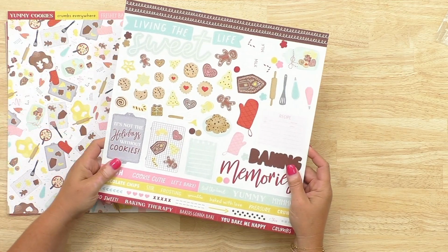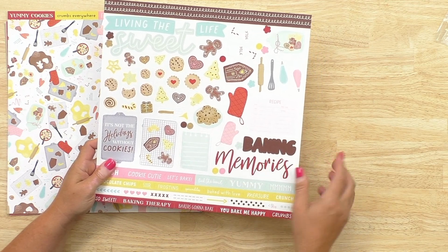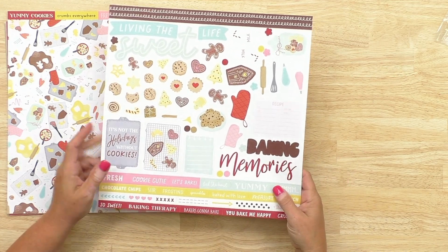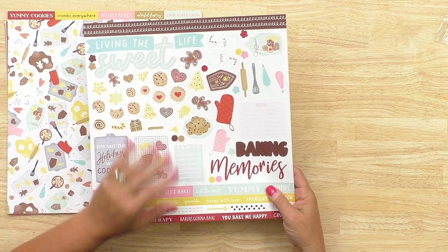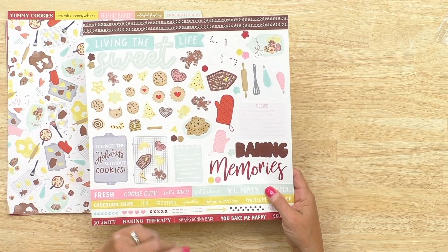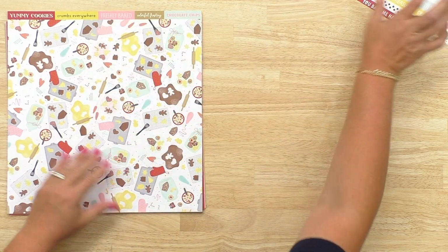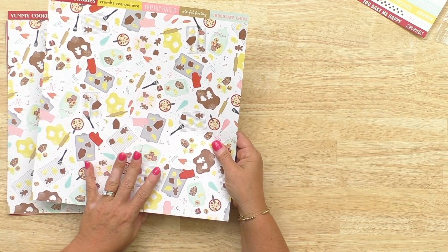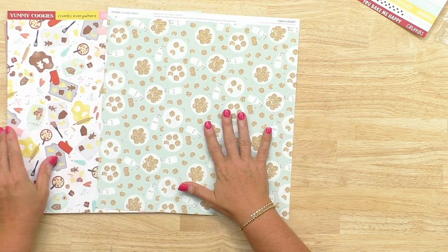Obviously, this is a great theme, and we probably all have plenty of pictures of baking those cookies for Santa or neighbor gifts and things, just some of that fun holiday baking. The sticker sheet lends itself so beautifully for those kinds of memories and stories, and lots of icons help you do that. Then we have this really fun pattern paper that's got all of your baking elements happening on one side and your adorable milk and cookies on the back.